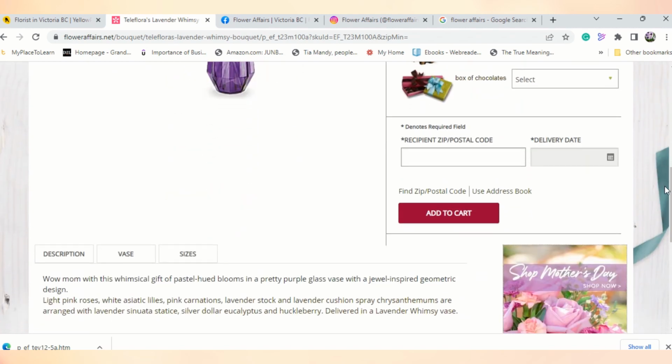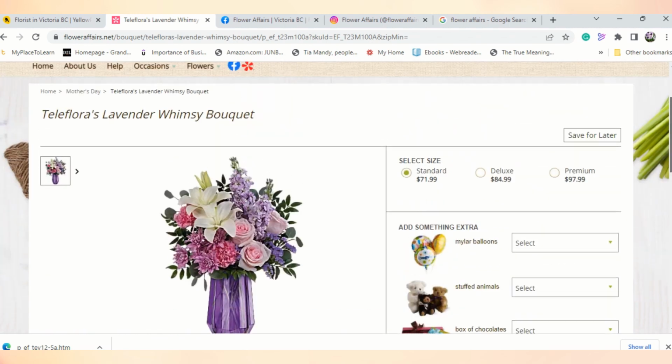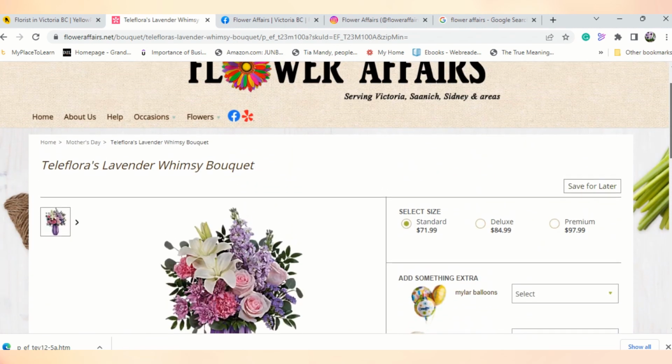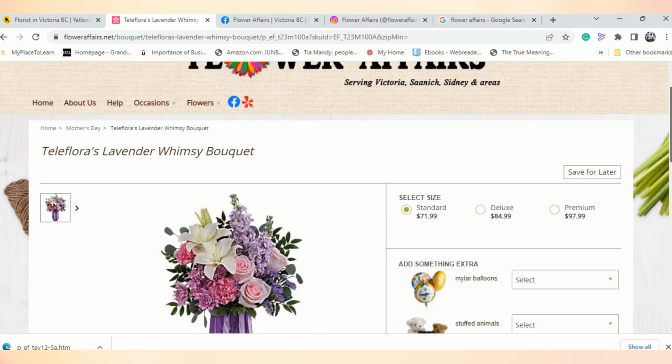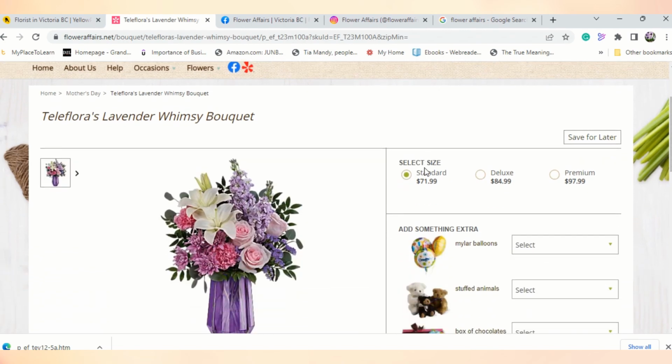Donate to the required field. Oh boy. I don't know if I know a postal code in Toronto. So it won't even allow me to order if I don't know the postal code that I need. So we're just going to go out of that one. Generally speaking, delivery charges are between $10 and $20, depending on what city. Obviously, in Victoria and places like Toronto, you're going to be at the higher end of the delivery charge, depending on what they're doing. So that's going to add you a delivery charge to this as well.